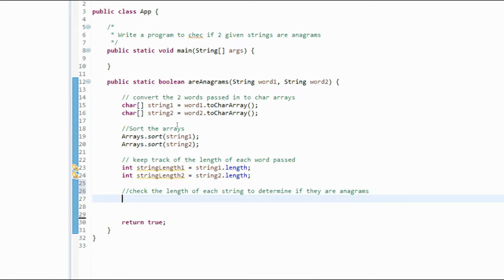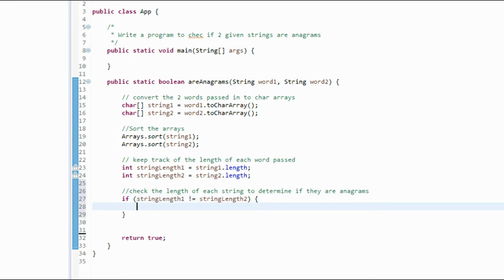So we're going to jump right into this. If stringLength1 is not equal to stringLength2, then what we're going to do is just print out, or actually return, false. And then we can also print something out as well.